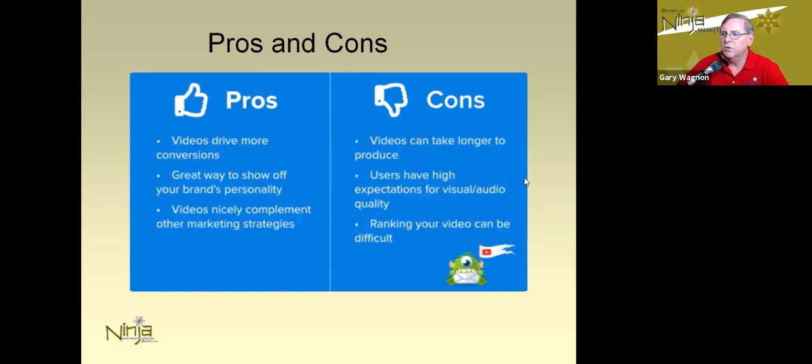And then YouTube. Videos drive more conversion, and they're a great way to show off your brand's personality. Videos nicely complement other marketing strategies, but if you're not comfortable with videos, they can take a long time to produce. Users have a high expectation for audiovisual quality, and it can be difficult if you're in a competitive niche. It can be difficult to rank your videos and get them to pull up. That's why I utilize them across platforms. I use them on my website as well as on social media sites.